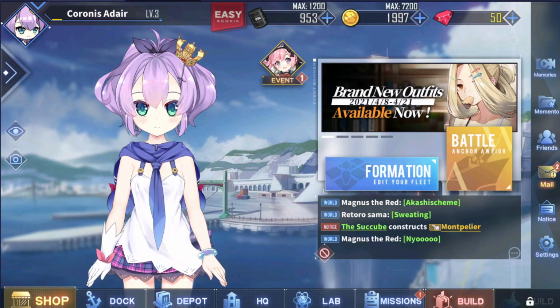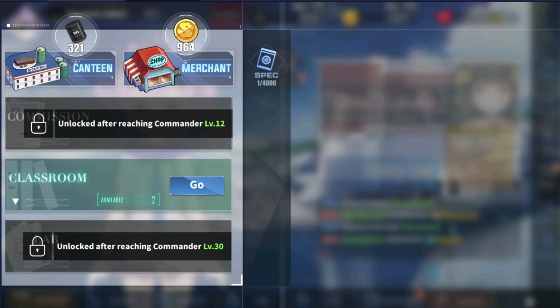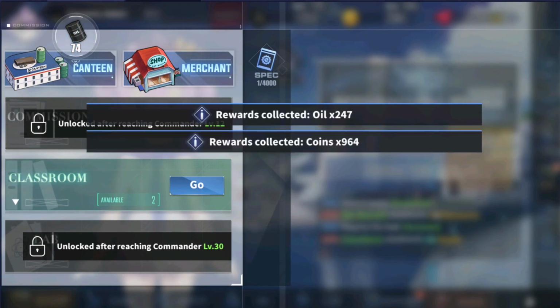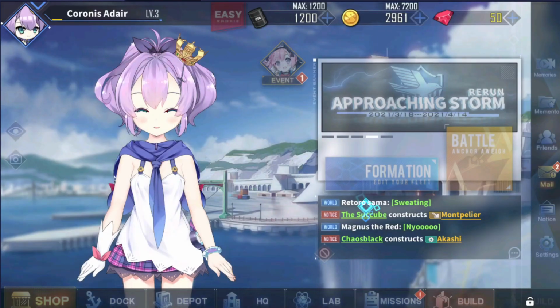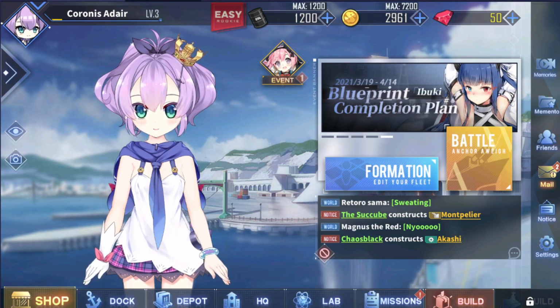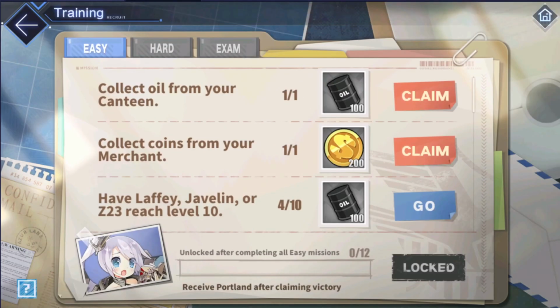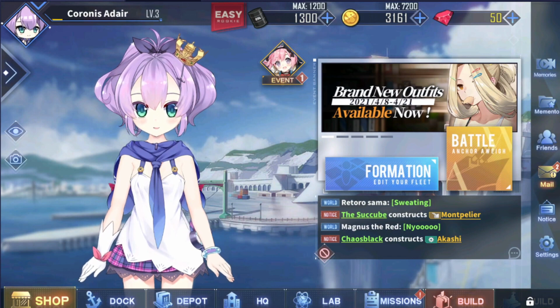Then finally we have this tab here. This brings out kind of a quick screen to look at various things. So Canteen and Merchant we talked about. I'm going to go ahead and press the oil and coins to collect the resources that have stockpiled. Alright. And you notice here the red ribbon at the top is flashing because I collected oil from the Canteen and Merchant. So we're going to claim those resources.